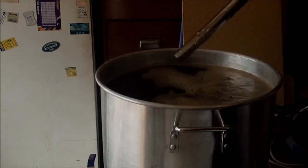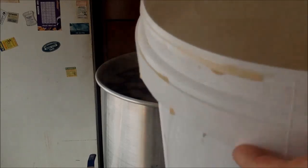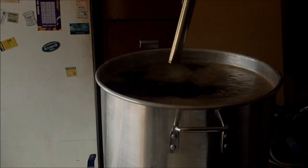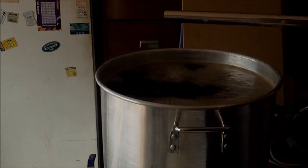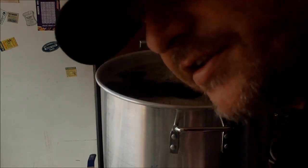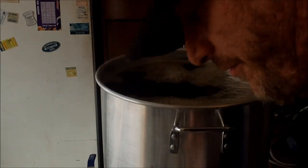We're getting close. Add a little bit more. I'm nearly perfect on this batch by the looks of it. That's about 32 litres. That's what I want. With the two elements I have, we have a fair degree of boil off, 15%. That's why I need 32 litres. This has to be adjusted to your boil off rate.